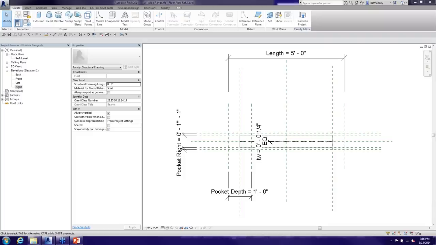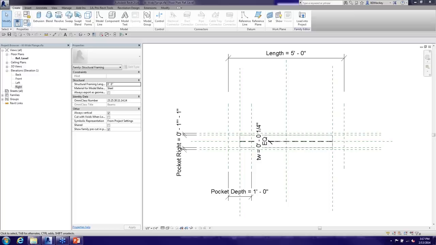So I used to create daps in all my double T families, but once they added this, I put a void in my inverted T-beam, and that inverted T-beam now has a void that automatically can create the daps in my double Ts. So a lot of different scenarios where you can use this.